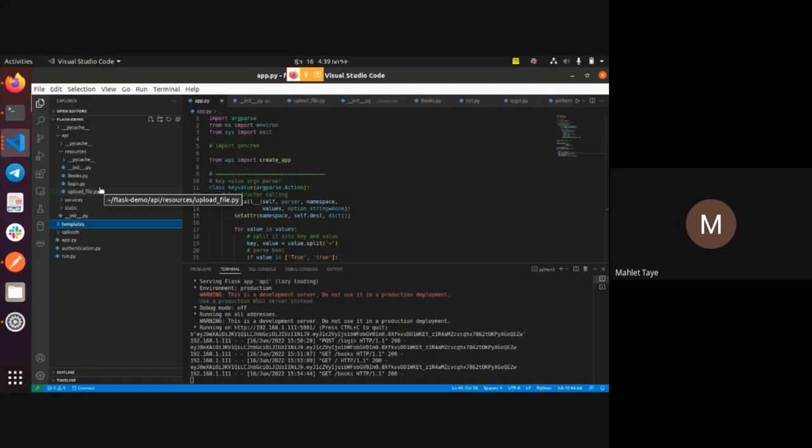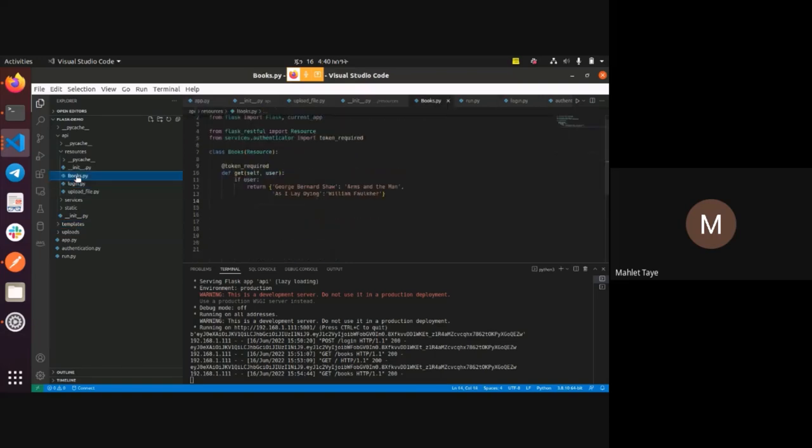In this folder, I have these three classes. The first one is the books class, then the upload class, and the delivery class. If I start from the login, I have this simple API, a reader for a GET request. It will require an authentication token, then it will return the books with their respective authors, the book name with its respective author.